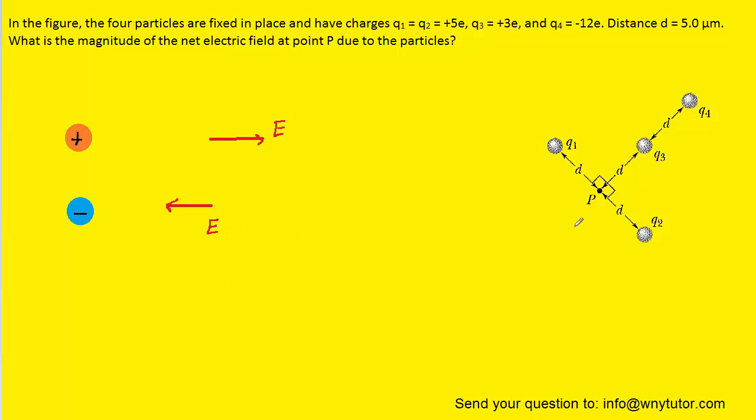So with those ideas in mind, we can turn to the picture and examine specifically the point that's labeled P. And it might be helpful to label the charges as either being positive or negative. We can see from the given information that both Q1 and Q2, as well as Q3, are positively charged. So we could put little plus signs on those three charges. And then, of course, Q4 is negatively charged.